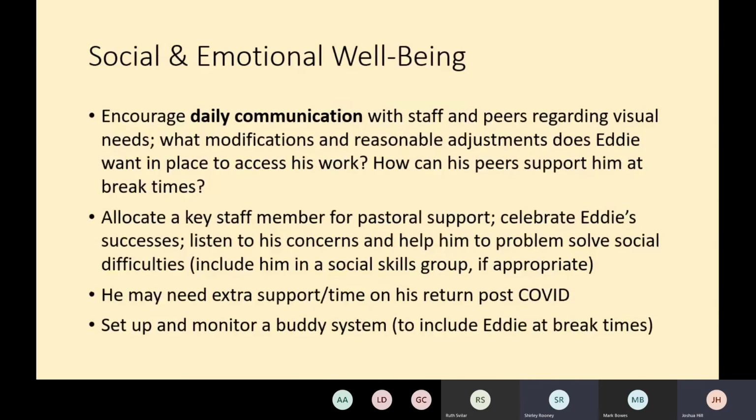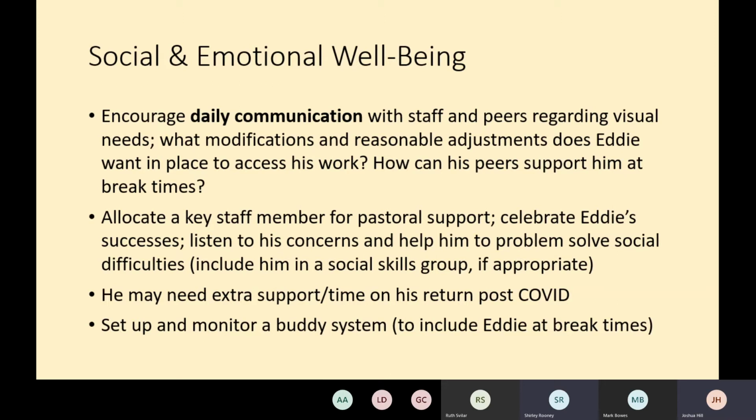Okay, social and emotional well-being at this time is important for all children, but in normal times it's even more so for our visually impaired children who can have struggles. So if we can develop daily communication with staff and get Eddie to be independent about saying what help he needs. So he might say he wants to move closer, he might need something to be bigger. We might have forgotten to close the blinds and he might say, it's too bright, can you close the blinds please? So daily communication so he feels comfortable.